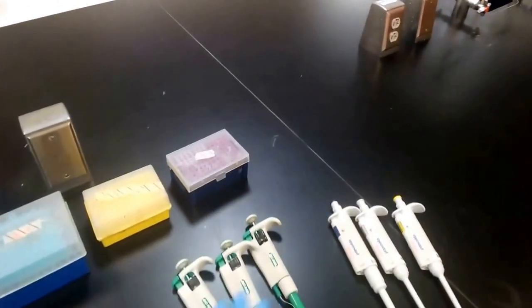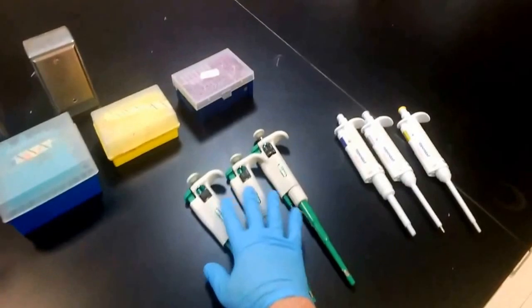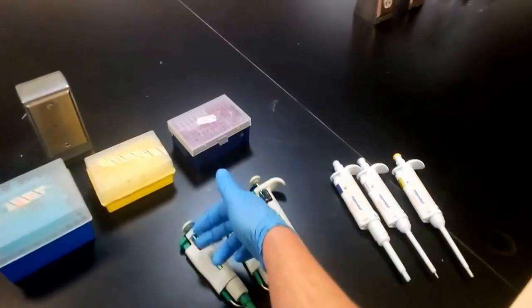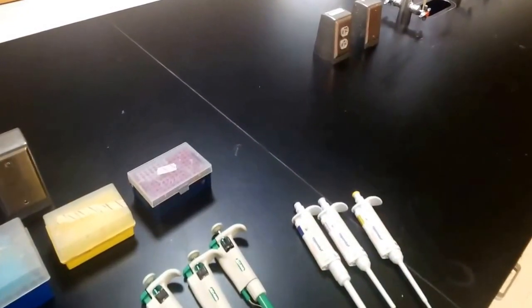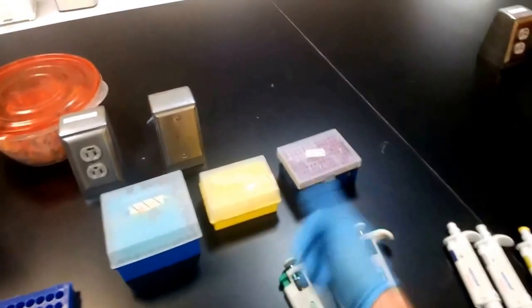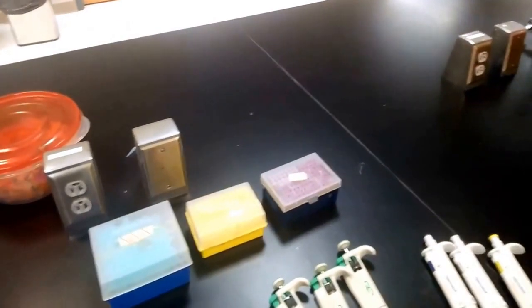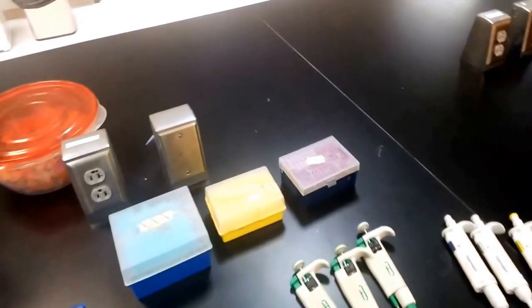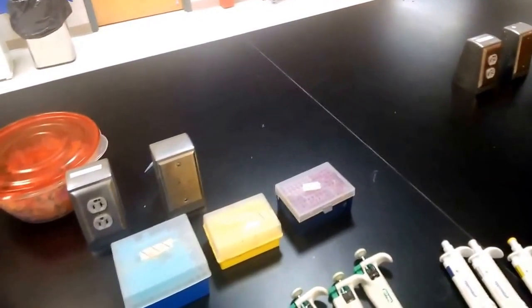So these are very precise instruments that have a complex assembly of gears inside in order to pull a very precise amount of liquid from micro test tubes. And they also come with disposable tips that you can eject and throw away each time you're moving solutions in order to keep your solution sterile or to keep from contaminating one test tube to another.